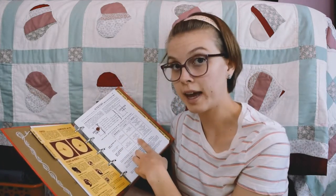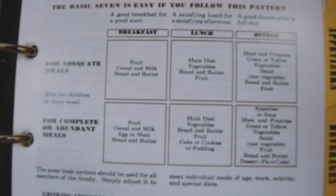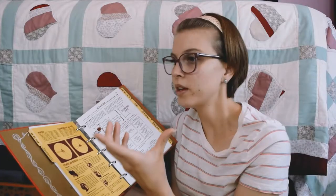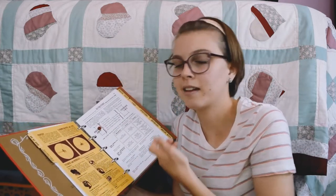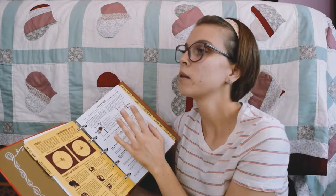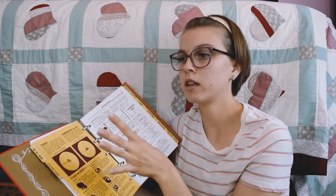Along with the other one I just showed you, this one also goes through a meal plan so that you don't have to try and figure out what to eat when and where, and if I'm busy or if I have extra time and it's a Sunday and I want it to be a really nice meal. They kind of plan everything out for you. And with both of them, these are just examples, so then you know how to put foods together and you can start doing it on your own after you have some practice. It's like with anything, you need a little bit of practice. Meal planning is no exception.